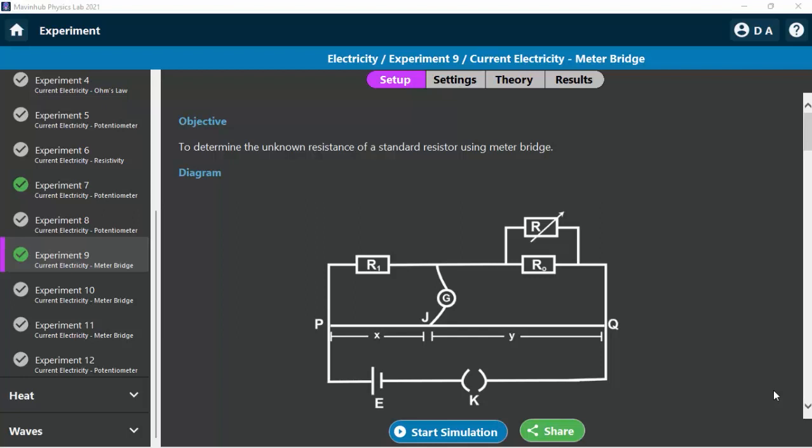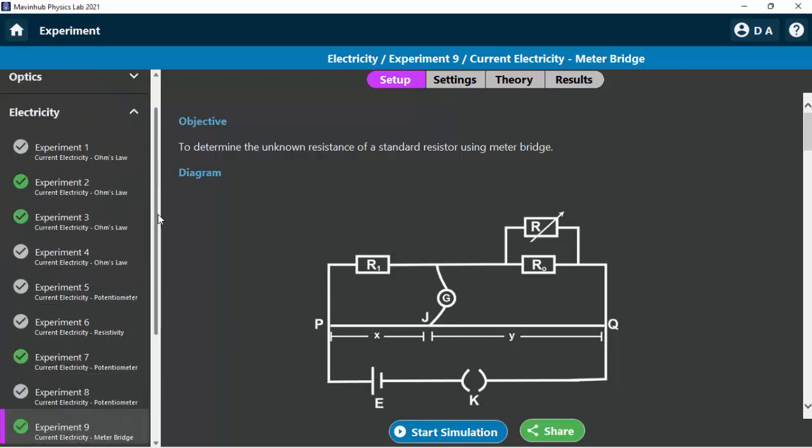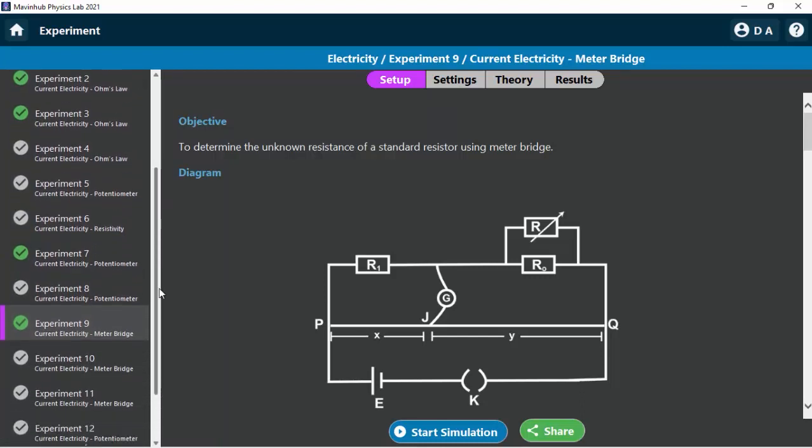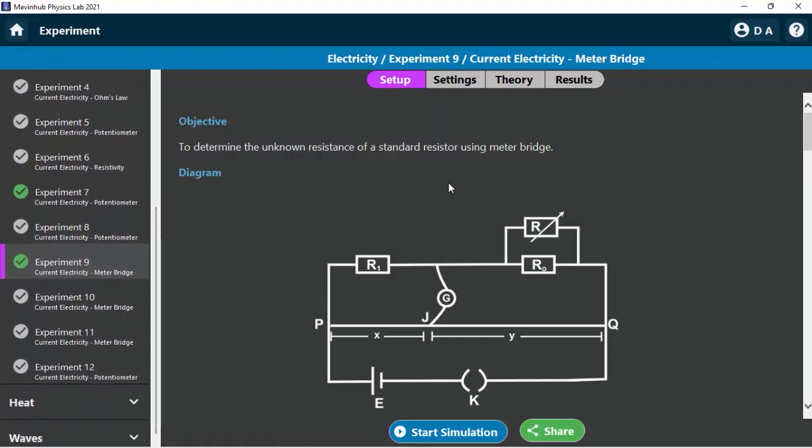So in this experiment, for those of you that have this application or that intend to download this application, we are going to be simulating experiment 9. Experiment 9 under electricity is what is related to what you are going to see on the exam day. And if you haven't downloaded it yet, check the description for the link to know how to get the application downloaded on your device so that you'll be able to follow along and also demonstrate this experiment and gain mastery by yourself.